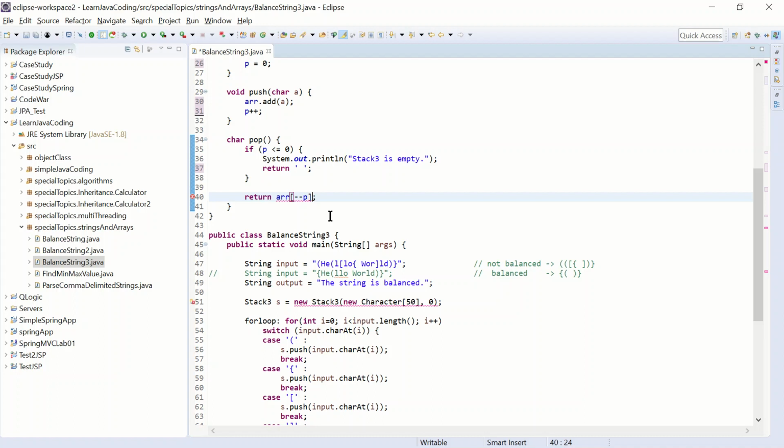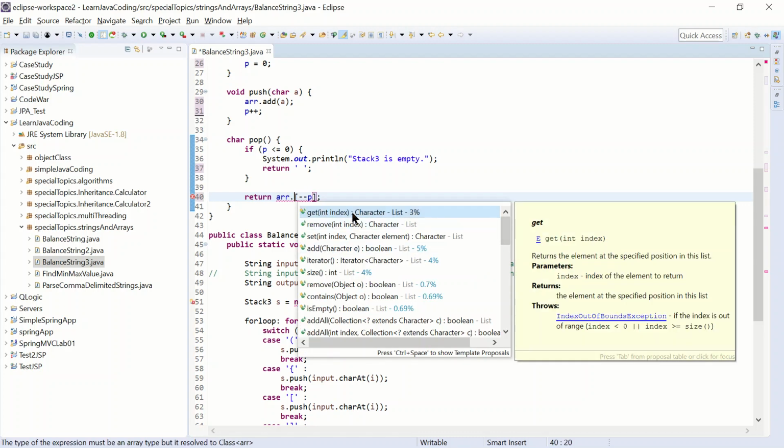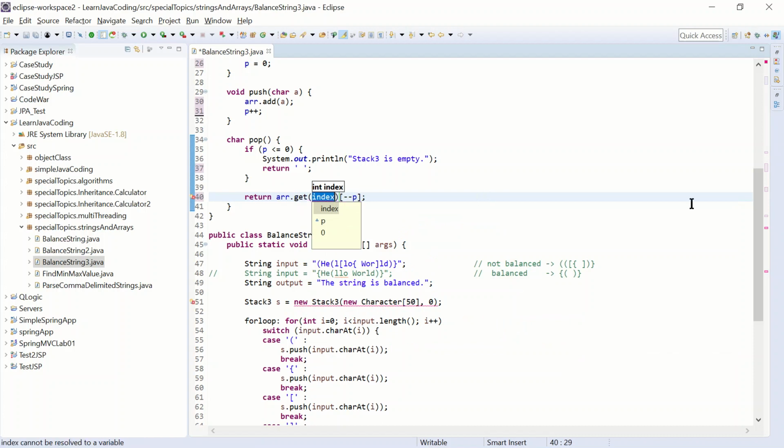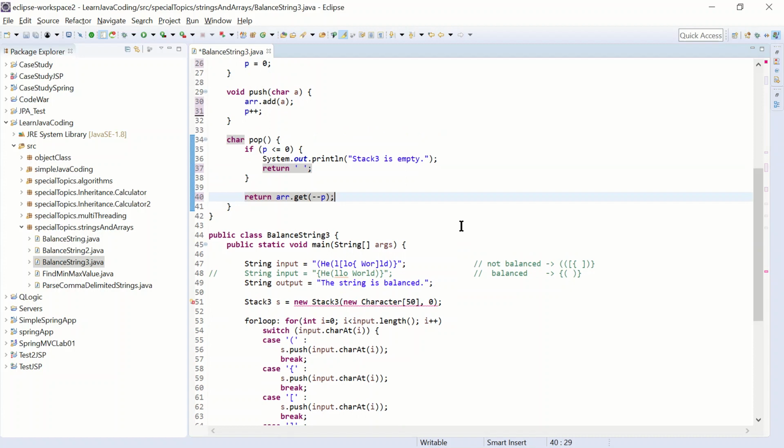So to retrieve the value from the array list, instead of using array and the element number, I'm going to do the name of the array list dot get, and then the index, which in this case is p minus 1. Okay, so that's my pop.